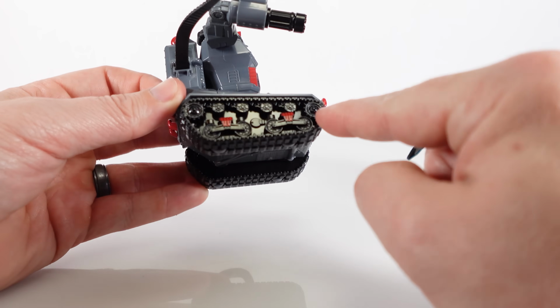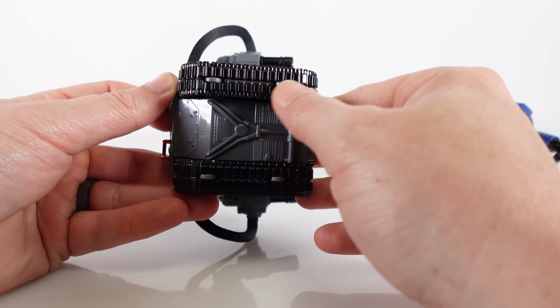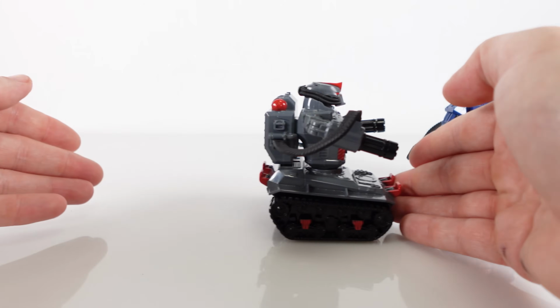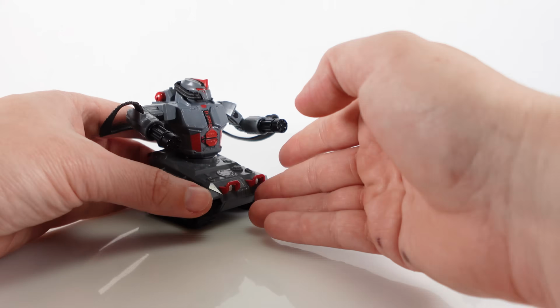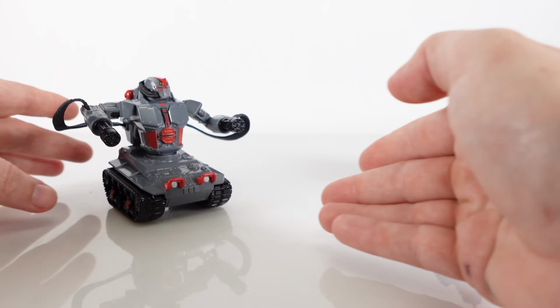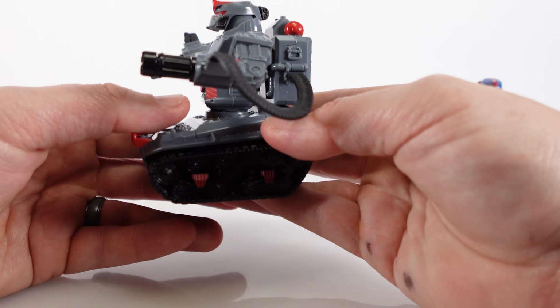Now, the tank treads here are all just sculpted in place. On the underside, you can see that there are smaller wheels embedded, so that way it still rolls across a hard surface. You can see it's got a decent roll there, but good enough that it won't roll off of a shelf, I don't think, unless you got a really bad slant. But I like this. I think these feel really, really nice. Very, very cool builds here.